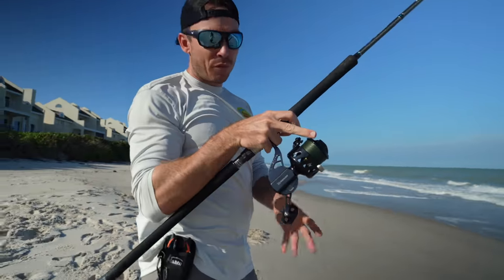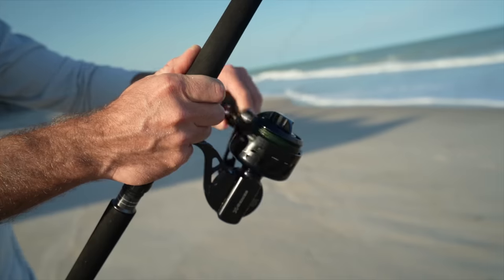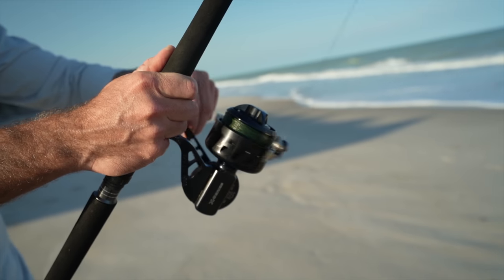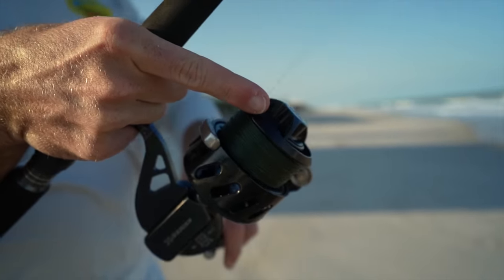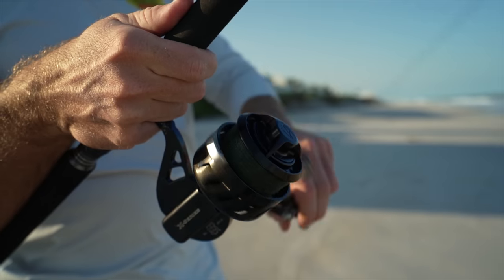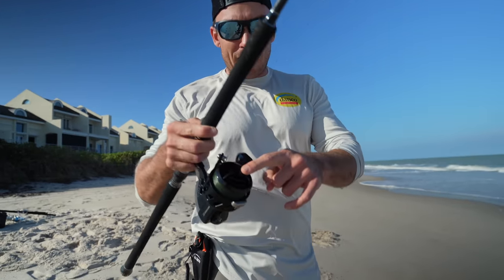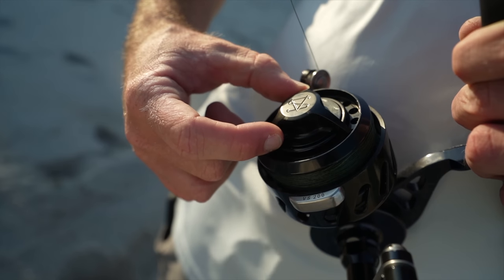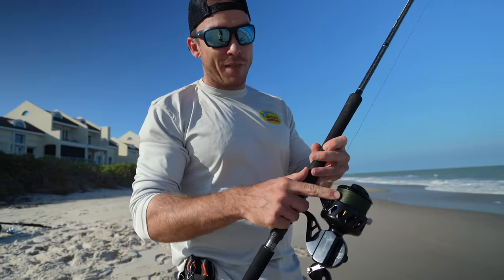So this right here is a Vanstall VSX. It looks very similar to the original Vanstall. Right around 2014, this model was released. It kind of bridges the gap between the new reel and the original VS. Essentially, they updated the drag slightly. They gave you the ability to add an upgraded drag knob, which gave you a little bit better drag performance. But the biggest thing they changed is the oscillation, which gave you better line lay.